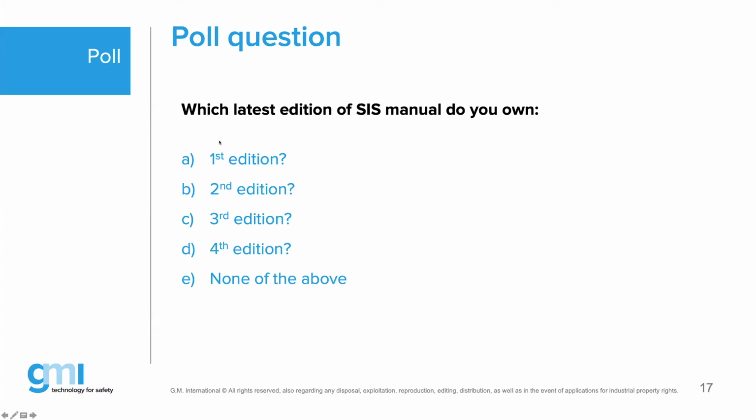Right. What I want to ask here as a poll question, Paolo, is of those audience listening into this webinar, who of you have a copy of the 1st edition, 2nd, 3rd, or 4th edition, or none of the above? My interest would be, what is the latest edition that you own? Well, it looks like you guys have understood the question and you answer. And I see a lot of none of the above. That's not good. We've got to find a way to get a book out to you.